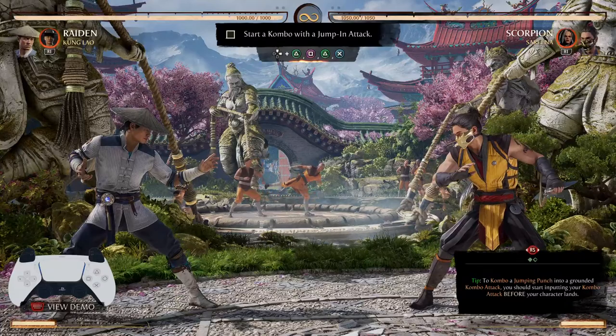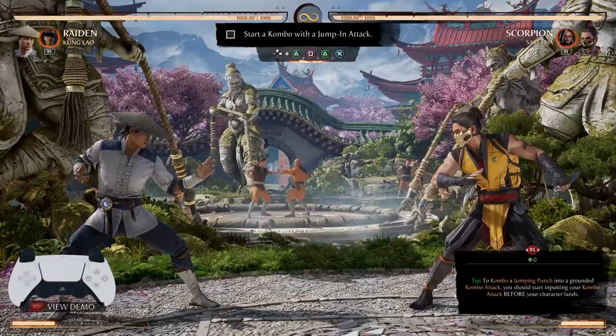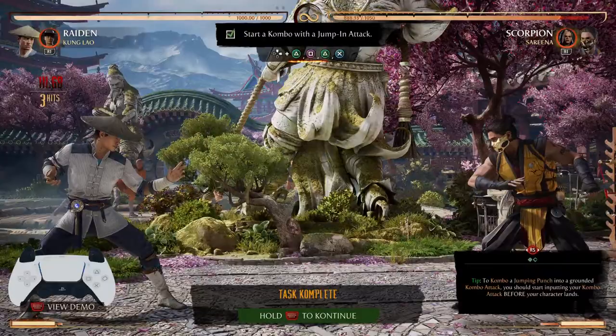Got it. Start a combo with a jump-in attack. Directional button up and right, plus triangle button, square button, triangle button, cross button. Hold the tab button to continue.